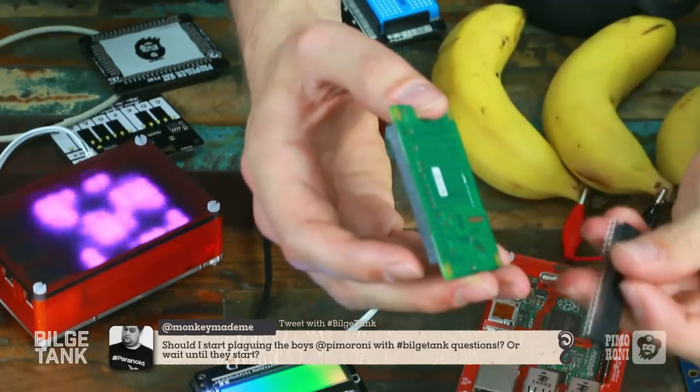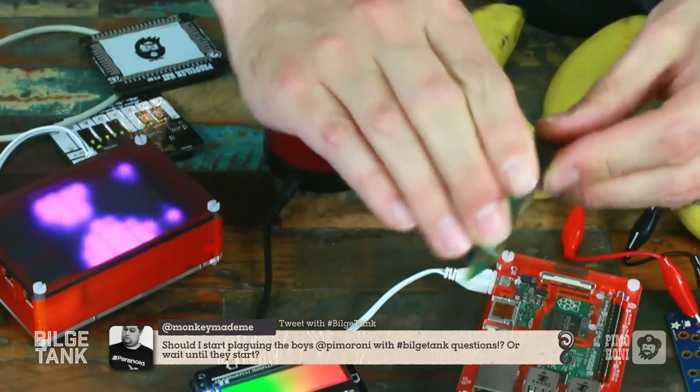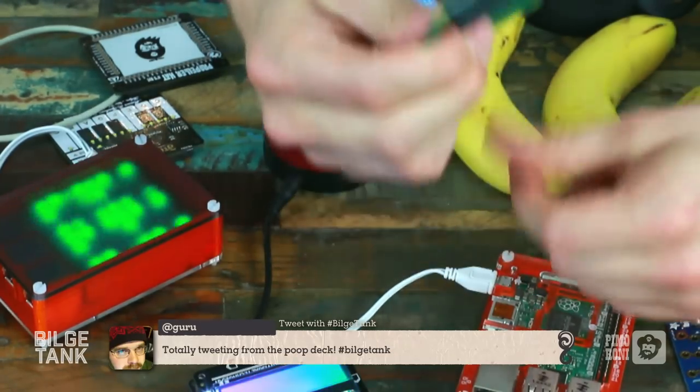The Sense hat does come with an extender, which is lucky because that means it works with things like the coupe case, which would have lifted it up too high. Literally just plugging through, and that plugs onto the Pi itself. Okay. Question answered.